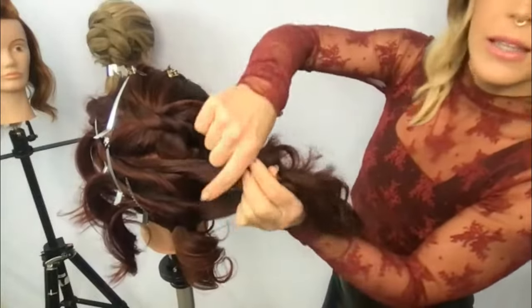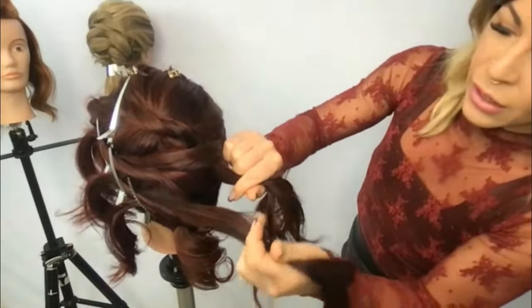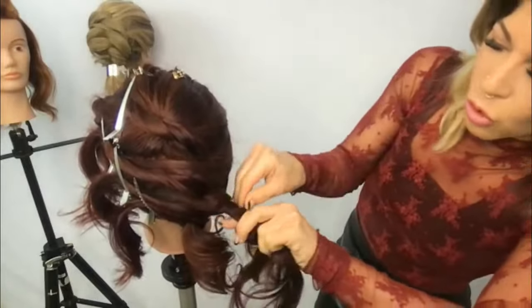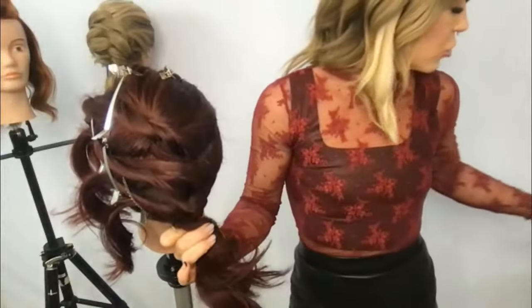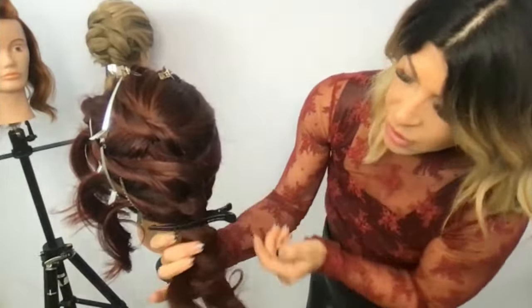So now I'm going to take these sections and I'm just going to fold them down. So I typically just bring these sections over one another like this, and just folding and rolling all the way down to here. So once you get to the bottom, you're going to fold this down. You're going to have this ridge. You can come in again and just clip it on that one side.